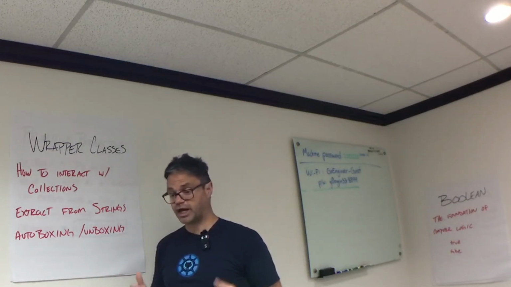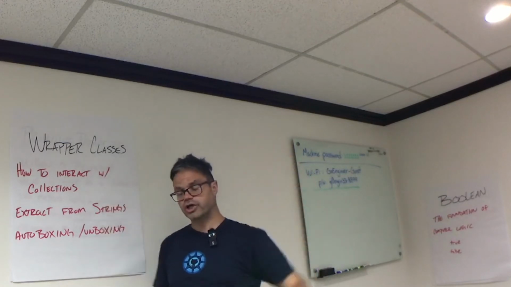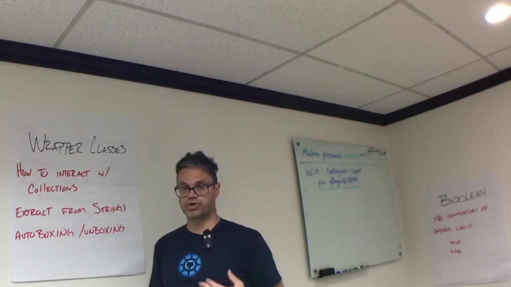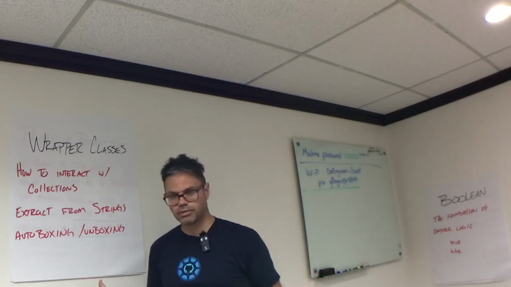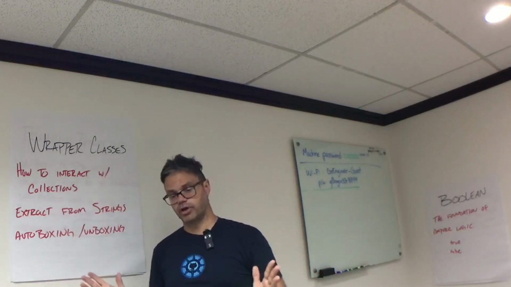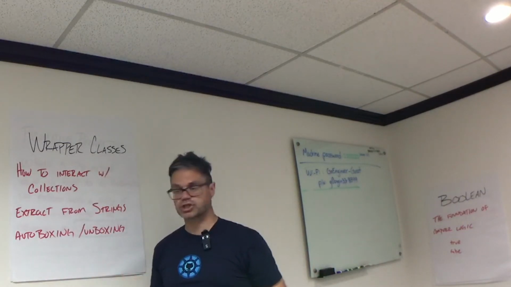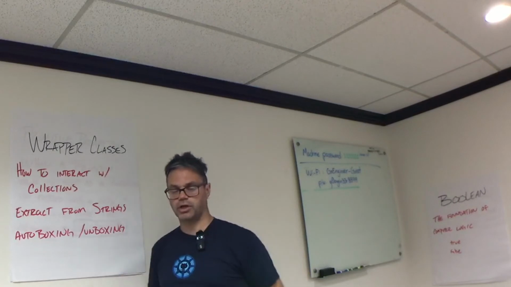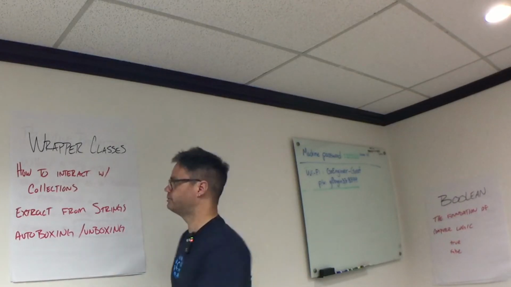So if you do have to make an ArrayList of Integer, you can just dump the number 7 inside that, or the return value from your calculation method. You don't have to wrap it inside a wrapper class. You can simply auto-box it straight in, and it's good to go. And that's one of the amazing features we have.